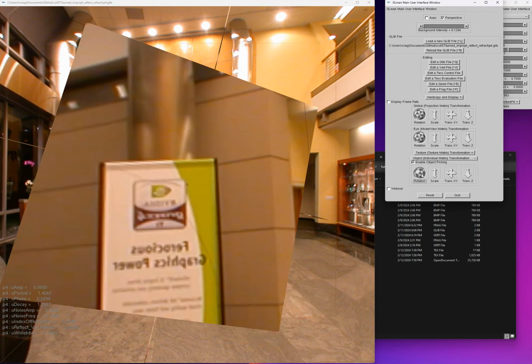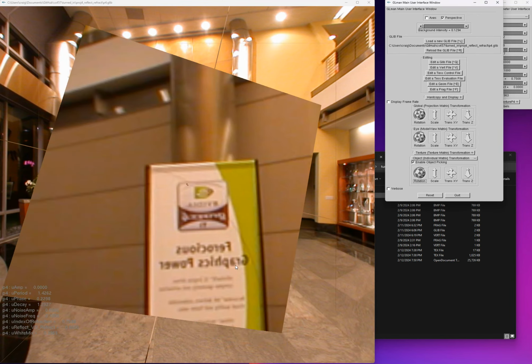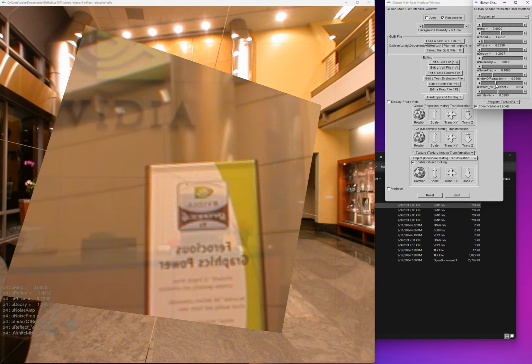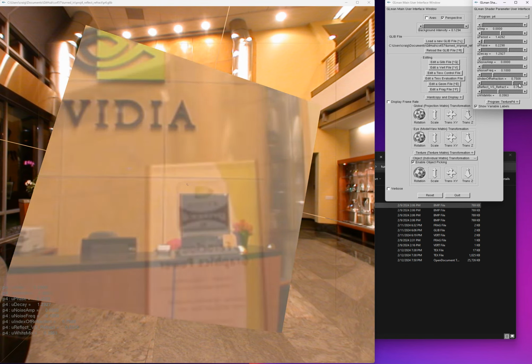So here it's reflecting, and you see the backwards letters. And I can mix between, so now you're seeing through it, now it's reflecting, and you can go in between. Mix of white, yeah, so that's this.